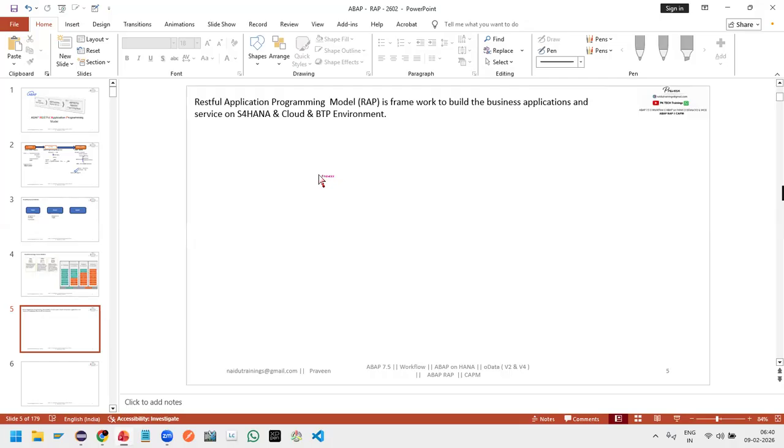Sometimes we create a Z table. Suppose I'm creating one Z table, and my Z table name is something like Z product information. I'm creating one field as a product field in the structure. Instead of creating a new data element and domain, I use one similar to my product, since product is nothing but MATNR. I can use MATNR as a data element. At that time you will definitely get a syntax error. It will not allow you to use the MATNR data element. I will show you the screenshots which I have, and if possible I will try to post them in the group today sometime.